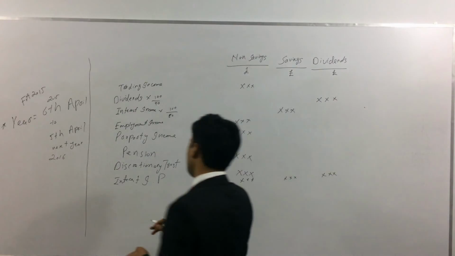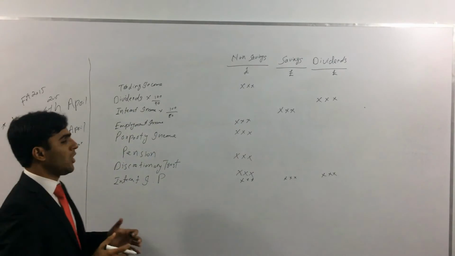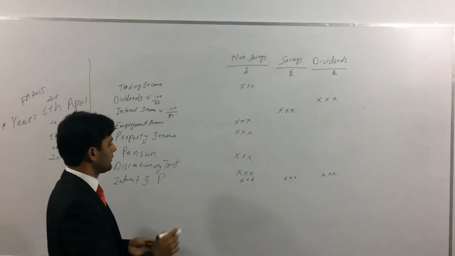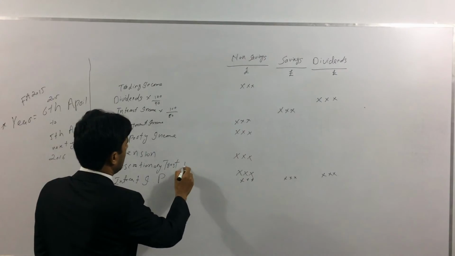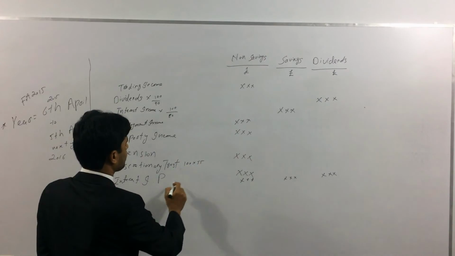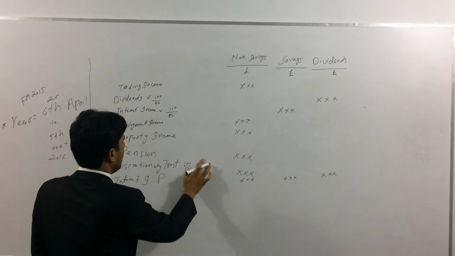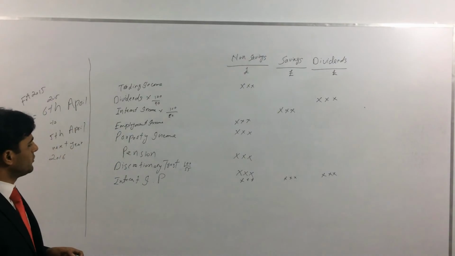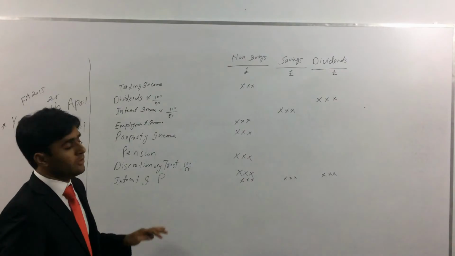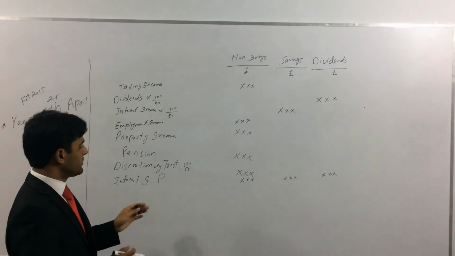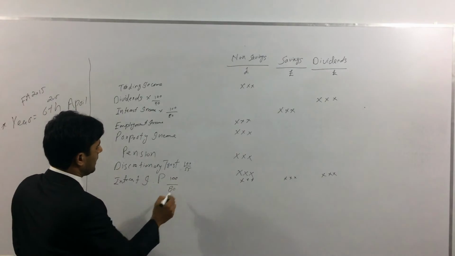Now, as far as discretionary trust is concerned, it is always paid net. But how much tax has been paid on it? 45% of the tax is paid on it. So we will always gross it up as 100 by 55, 100 divided by 55. Right? And if you talk about the interest in possession trust, this as well is always paid net. So how much tax is paid on this one? 20%. So we will gross it up 100 by 80.